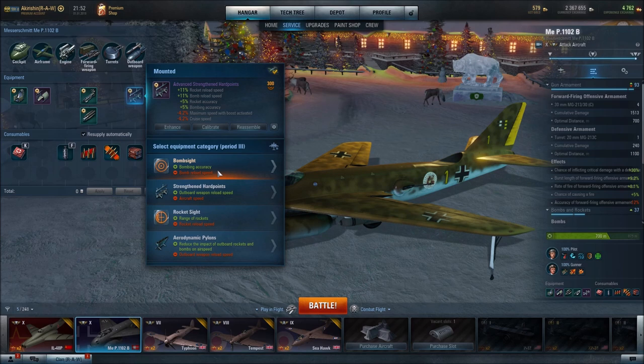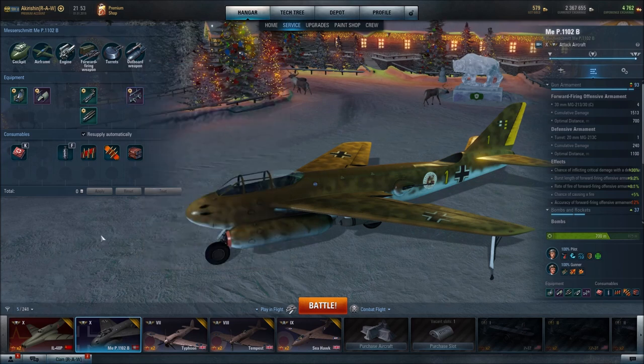You could have gone with bomb sight, increasing bomb accuracy, but I haven't found that to be a big problem. So I don't know that we need that very much as we do getting those bombs back up again. Of course, we don't need rocket sight because we don't have rockets. Aerodynamic pylons, which would reduce the impact of outbound rockets and bombs on airspeed. Again, we just really don't have a problem with airspeed on this aircraft, so I don't know that we need that, as opposed to other things that we do need.